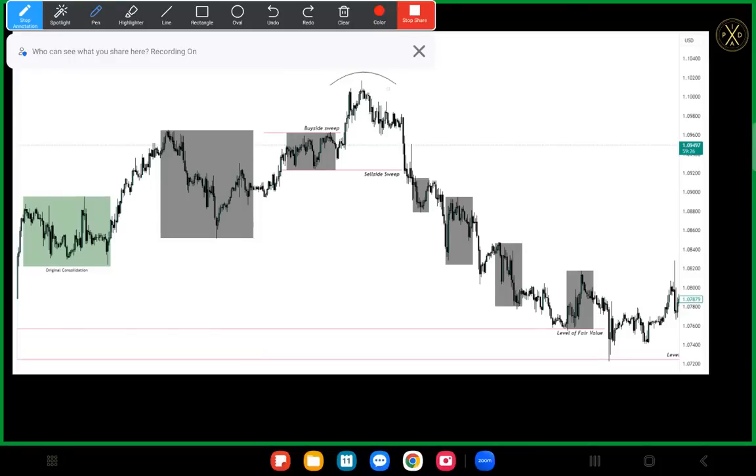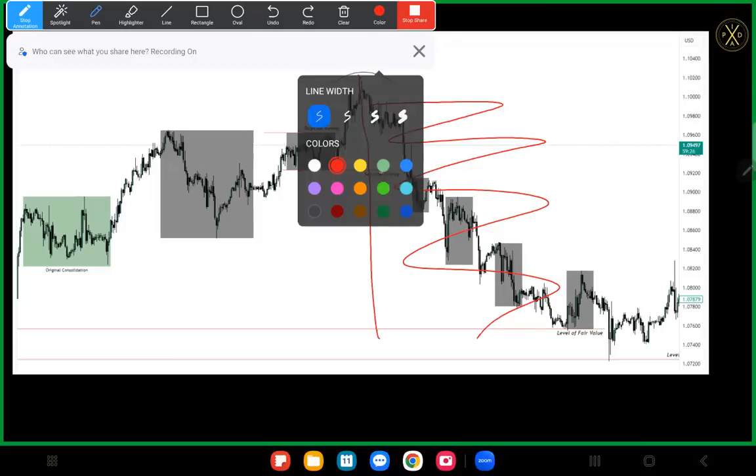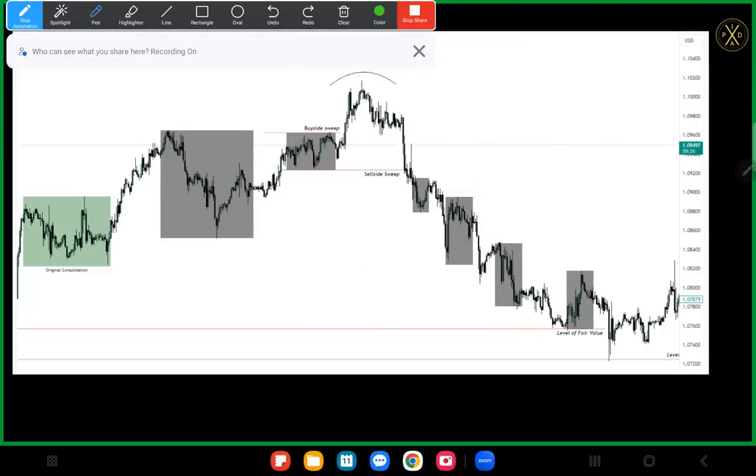So on the buy side of the curve, let's ignore all of this. Let's say that none of this happened. On the buy side of the curve, we took out that buy side liquidity, we moved higher. But now on the sell side of the curve, we then come lower and take out that level. What does that look like? Well, I talked about it in one of the earlier slides, but this right here, it takes out that reaccumulation level. But why is that significant?